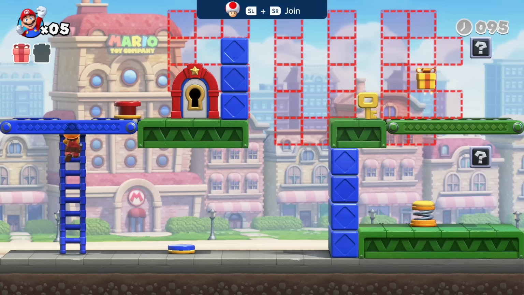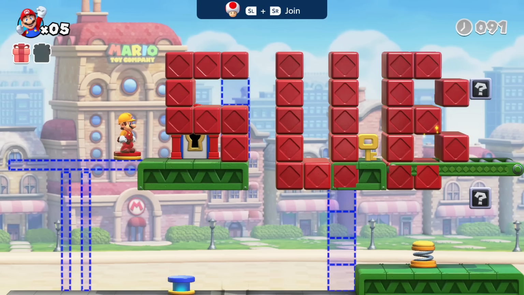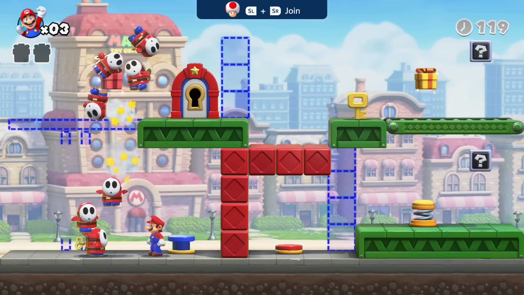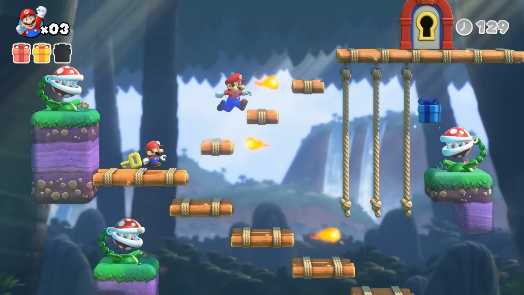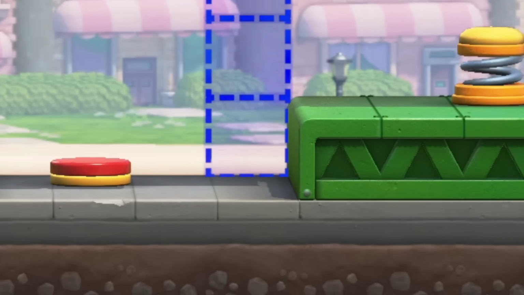Or here, I spent some quality time rearranging these red blocks to convey a subtle message. Maybe leave a comment telling me what this might mean. God. Anyways, so that's how we can mess with the level objects, so things like enemies or doors or switches or whatever. But how do we change the level's terrain?